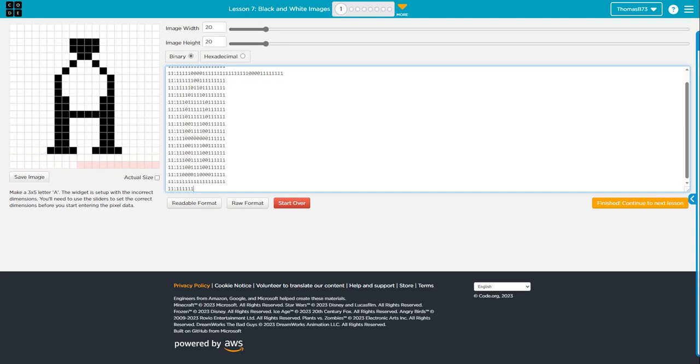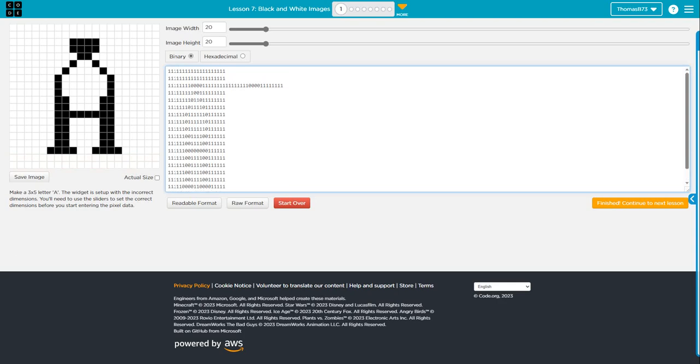Which is why using a graphical interface, a graphical user interface, makes it a lot easier to do this kind of stuff, because if I could actually just draw it in with a mouse, it would be much easier. But unfortunately, it's not set up that way. But at least if I do my spacing right, it makes it a little bit easier, so I can see where I want to fix stuff and do adjustments.